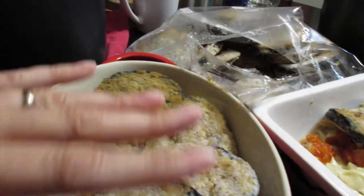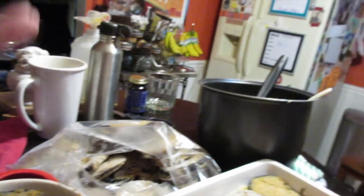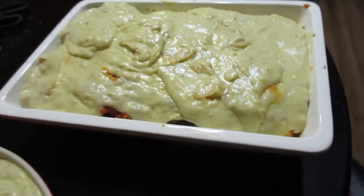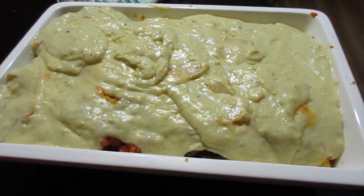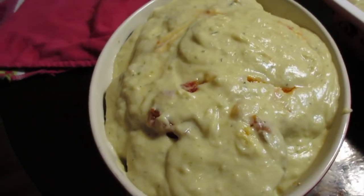And then on top of the eggplant, I'm going to split the rest of the tomato sauce and then just top it off with the bechamel on top of that and smooth it out, you know, seal it in like you were making a shepherd's pie, God bless you. So I'll show you what it looks like when it's all done. All right, there we go. One semi-large moussaka and one medium-sized moussaka.